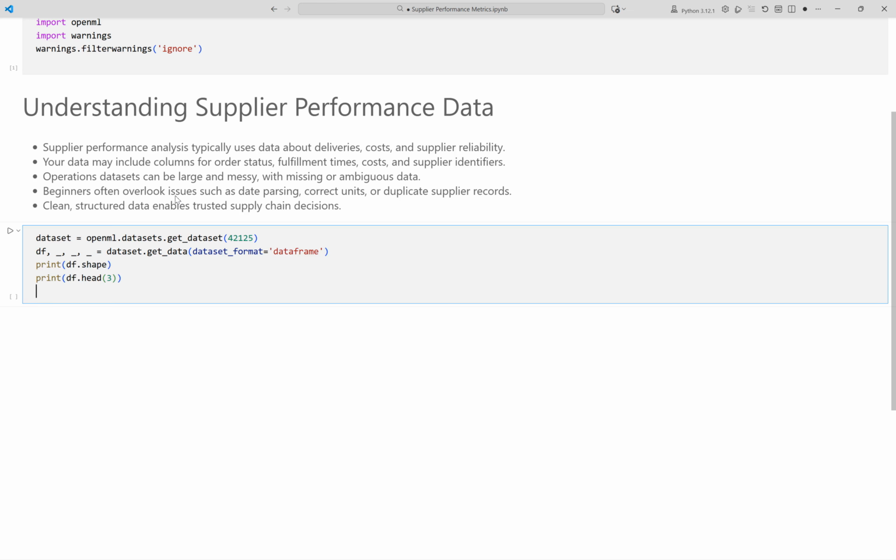Running the cell now. The output shows a dataset with 9,228 rows and 13 columns, indicating a sizable collection of employee records rather than supplier data. The preview reveals columns like salary, department, and hire date, highlighting key details such as job titles and dates in string format. This reinforces the lesson's point about carefully inspecting dataset contents and structure to ensure you understand what each column represents before analyzing supplier performance metrics. Inspect the output above and note which columns might contain supplier names, costs, or dates.